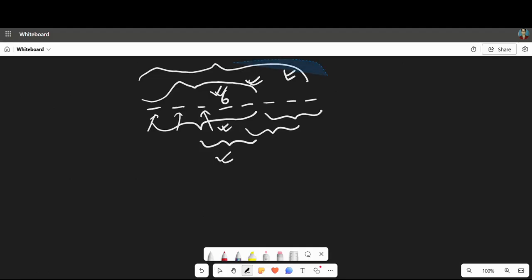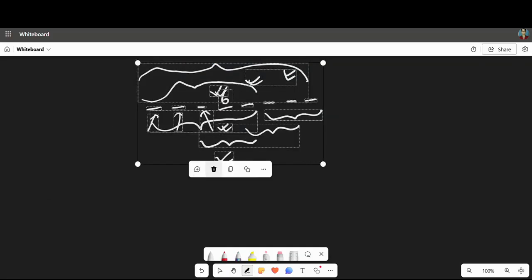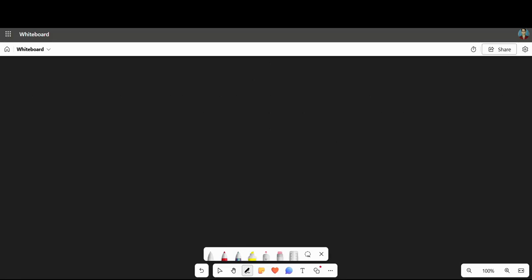Okay, so this is a classic line sweep algorithm method. Let's try to discuss what it means. Line sweep is a very important concept. You will require it in many of the Leetcode problems.